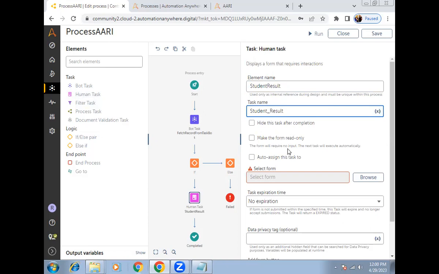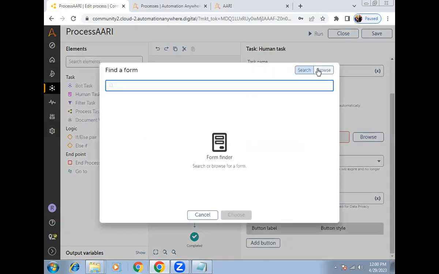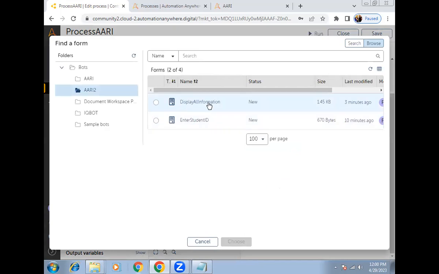And call that form display all information. So the first form was enter student ID. In this form, we are only putting the student ID, right? And here we are going to display all the information corresponding to this ID.